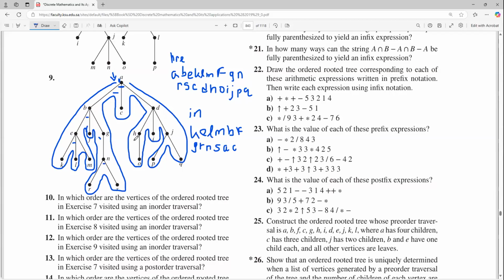I'm gonna count this as under H. It's more obvious with binary trees, but let's do that. O, this is under D, so this is D, I, P, J, Q.